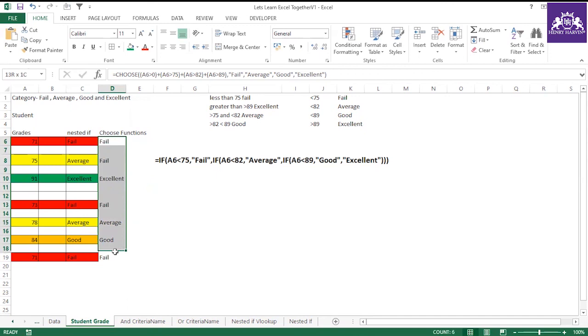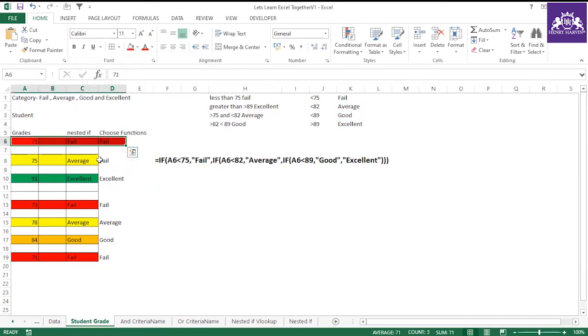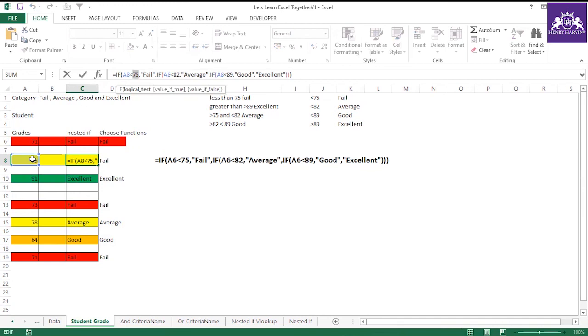With this choose function, you can see that we are taking greater than 0. If someone's score is greater than 0, like 71, it is less than 75, so that will be fail. So this criteria of course is good. You can make this red. Now 75 is the average, because we are giving less than 75 over there. So 75 is not less than 75, of course it comes in the second bracket. So this is clear, guys.